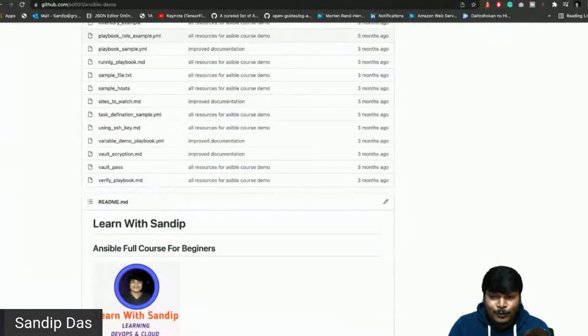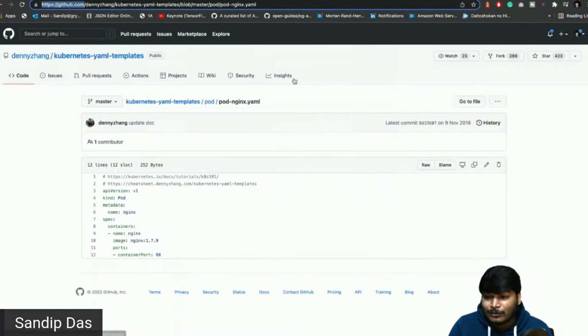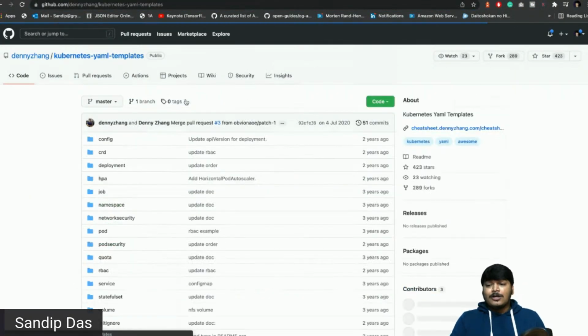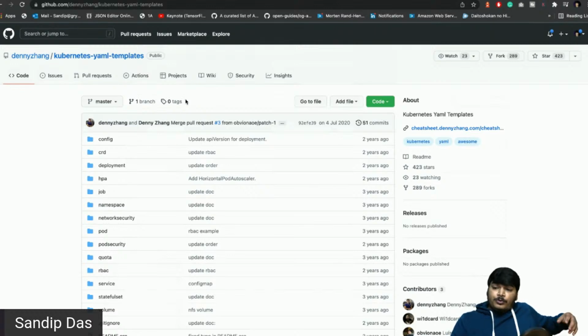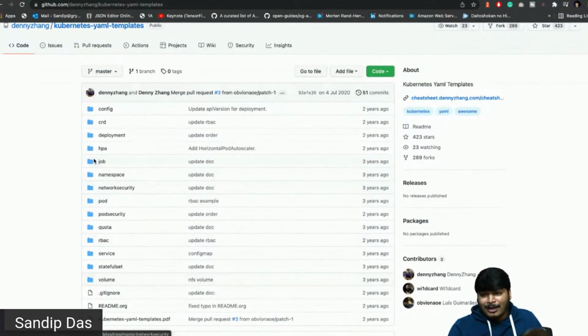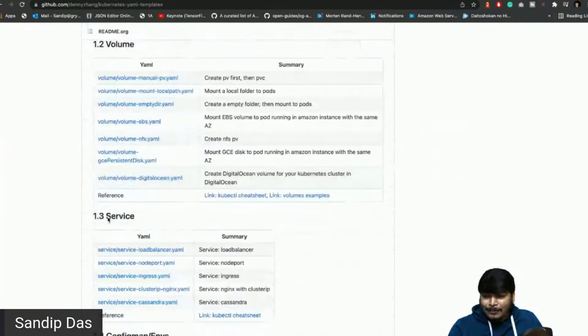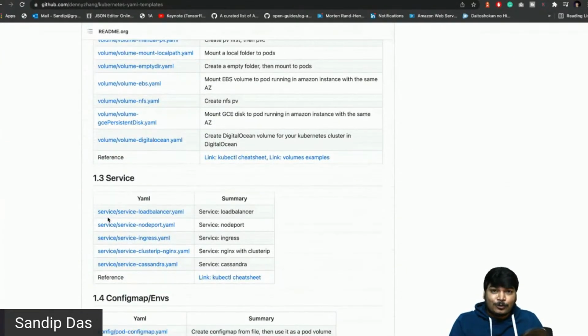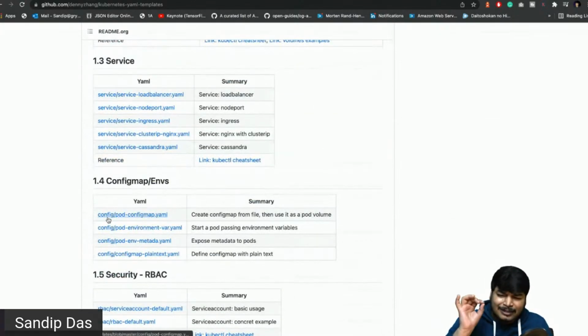Now let me show you a really good thing that I found, really a great example. Suppose you're not sure how to write the configuration for CI/CD. I don't know if you can see it. Let me confirm. Yes, you can see it. You can see all these examples: config, deployment, HPA for scaling, pod security. They have dummy examples, so you can change them and apply to your Kubernetes cluster. All is available, and this is written very well.